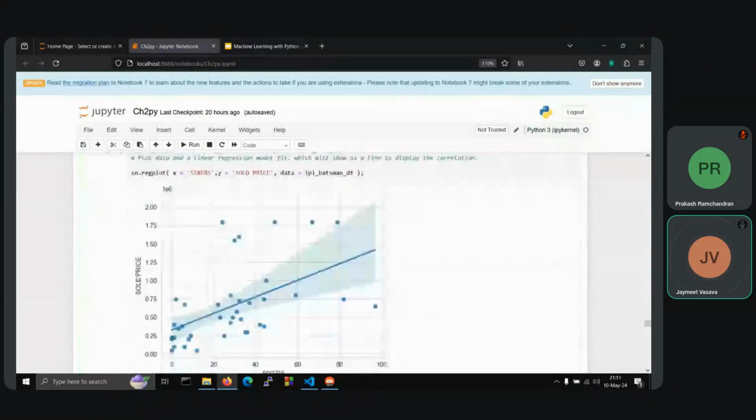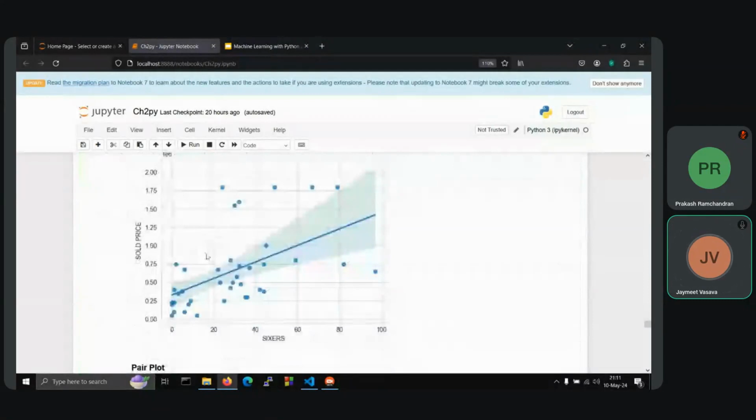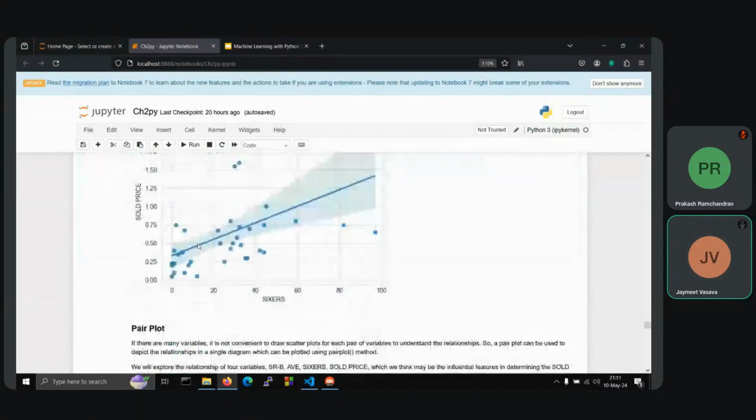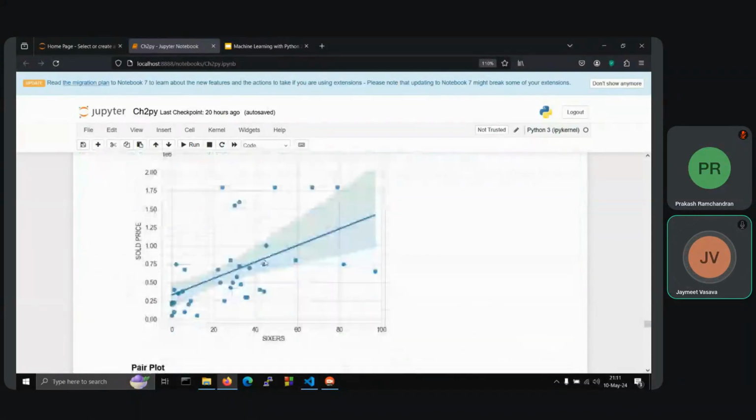And you can see for the same plot that was displayed before, we have a line of fit, a straight line which displays the correlation between them. This is the same plot, but in reg plot, so that we can find the correlation of the number of sixes and the sold price. And yes, there is. So the number of sixes do affect the price of the player.